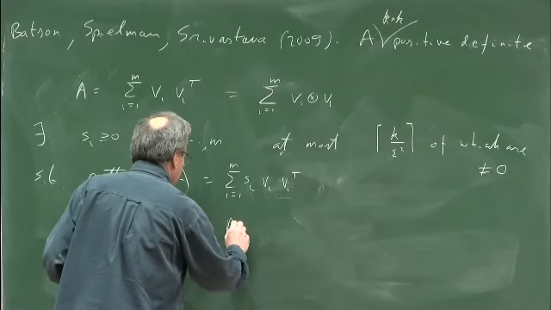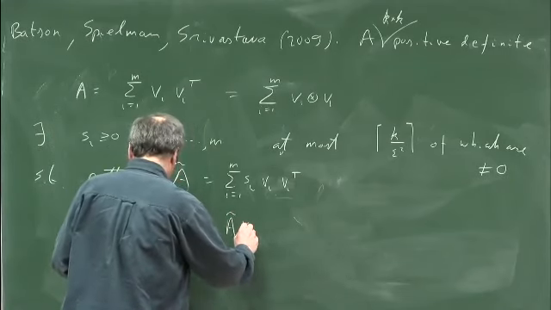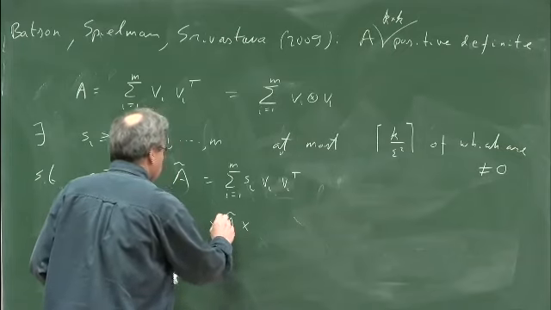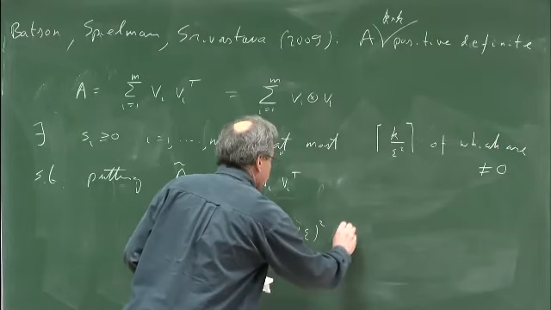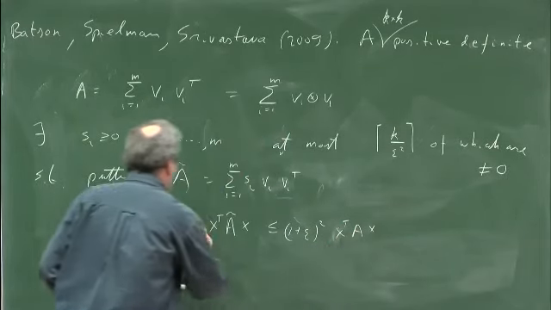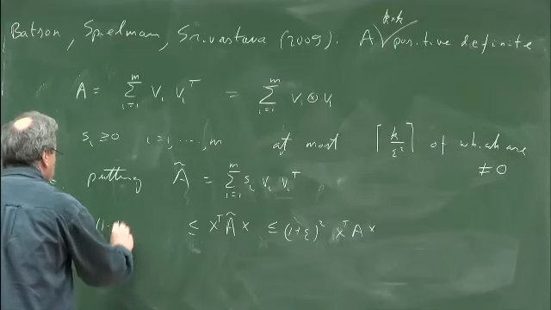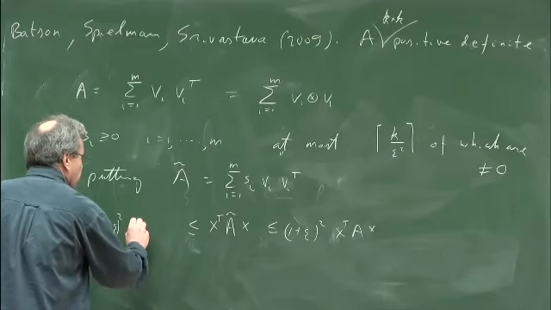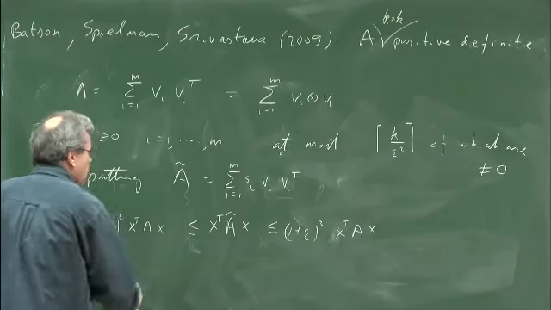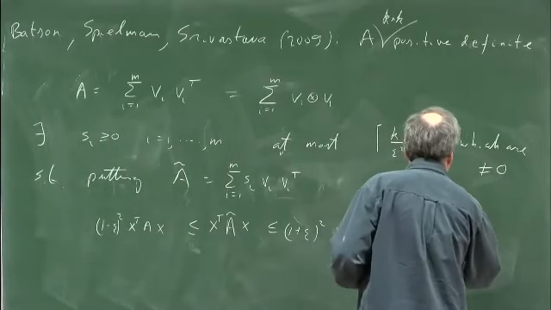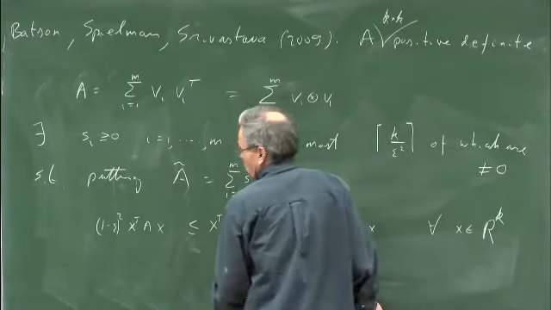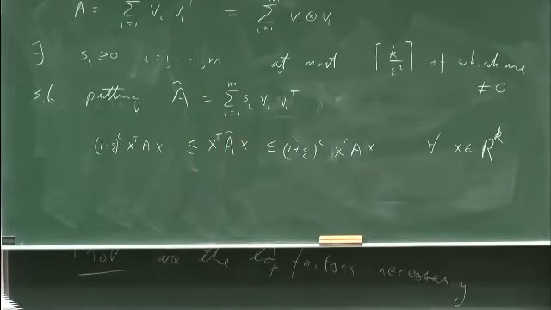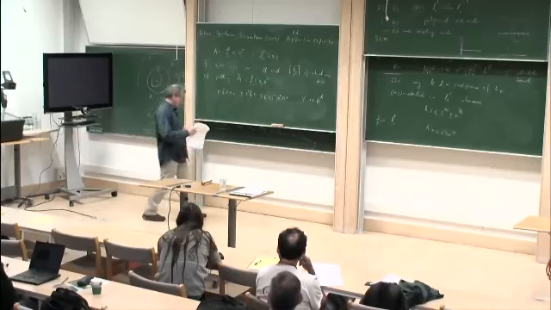And if you look at A tilde x, x, let me write it in algebraic notation. This is smaller or equal than (1 plus epsilon) squared x transpose A x, and larger or equal than (1 minus epsilon) squared x transpose A x. I'm doing it even with the precise constant, writing exactly what we got. Okay, this is true for every x in R^k. So the norms given by A and by A tilde are basically the same, even though A tilde is represented by much fewer vectors.